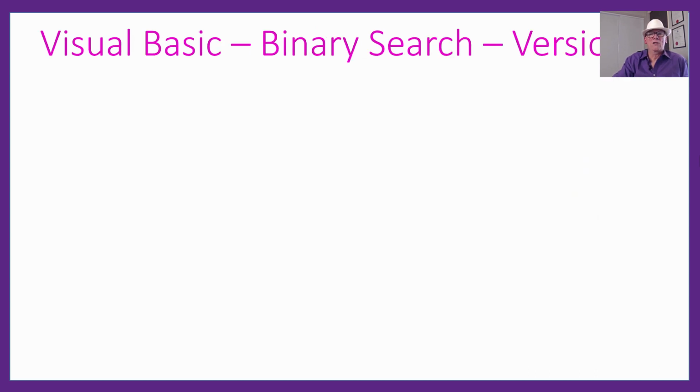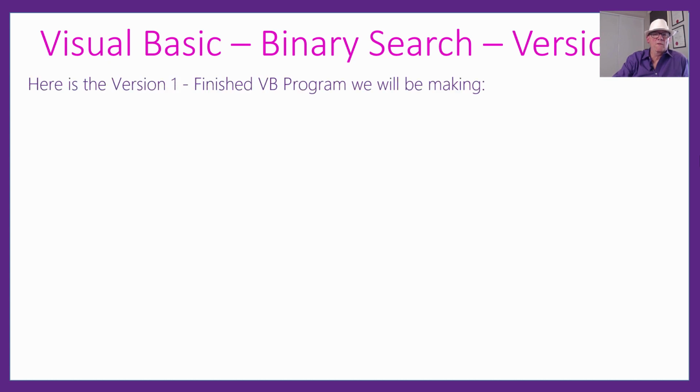And let's get into writing version 1 of our Visual Basic program. If you're programming in another language, you can just stop the video here and go and try that algorithm out. Maybe go to the downloads for this lesson, print out the page that's got that algorithm on it, have it printed out in front of you and try and code it in your language. This is how we're going to do it in Visual Basic.